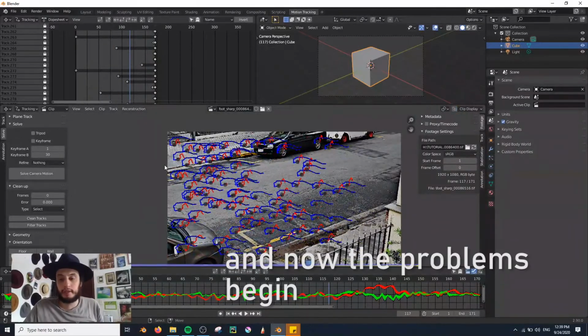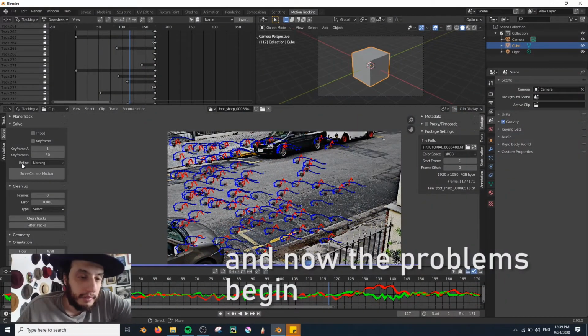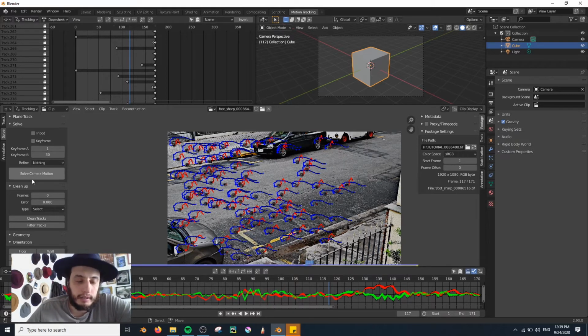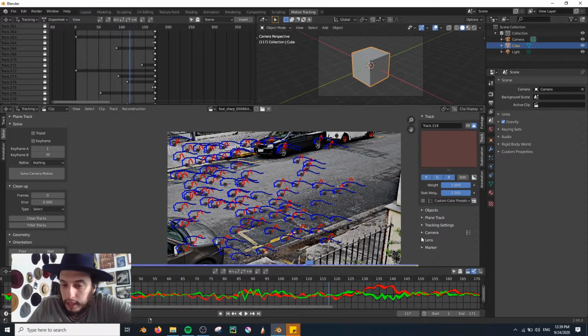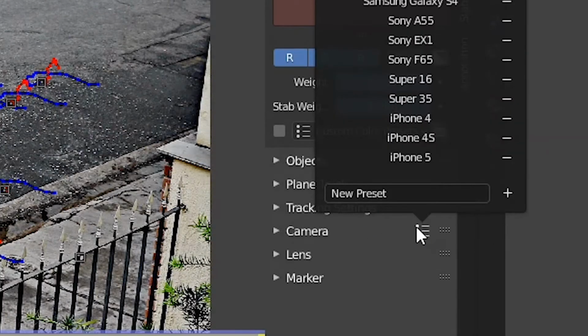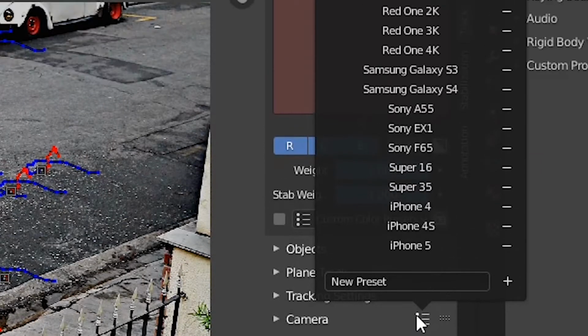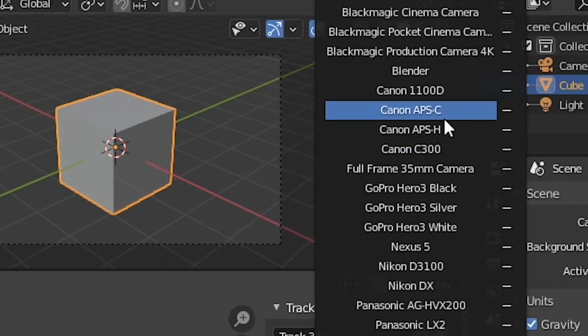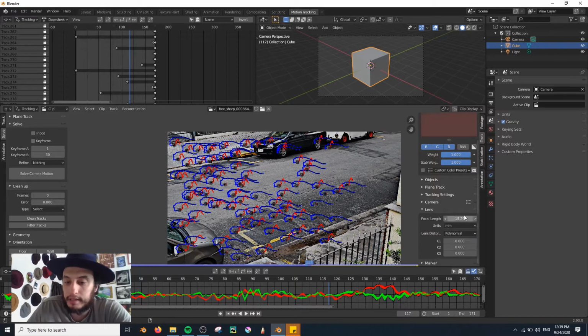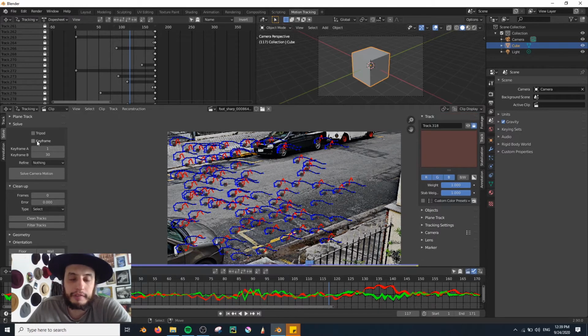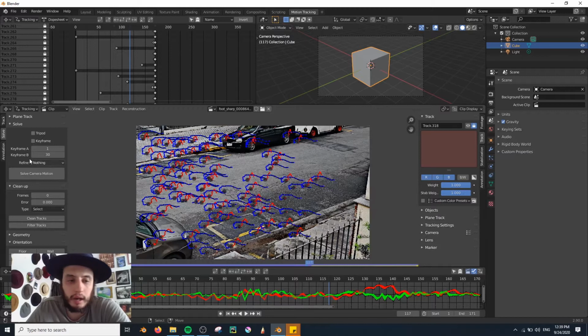So what I'm going to do over here is on Solve, I need to choose a couple of settings. First of all, the more information you have about your camera, the better. So right off the bat, if you know, like I do, what camera you used, you can just Google and figure out which sensor your camera has. My camera has a Canon APS-C sensor, so I'm going to set that in. When I did this the last time, I had to manually type in the focal length. For a first try, I'm not going to do that. I'm going to see how well Blender deals.